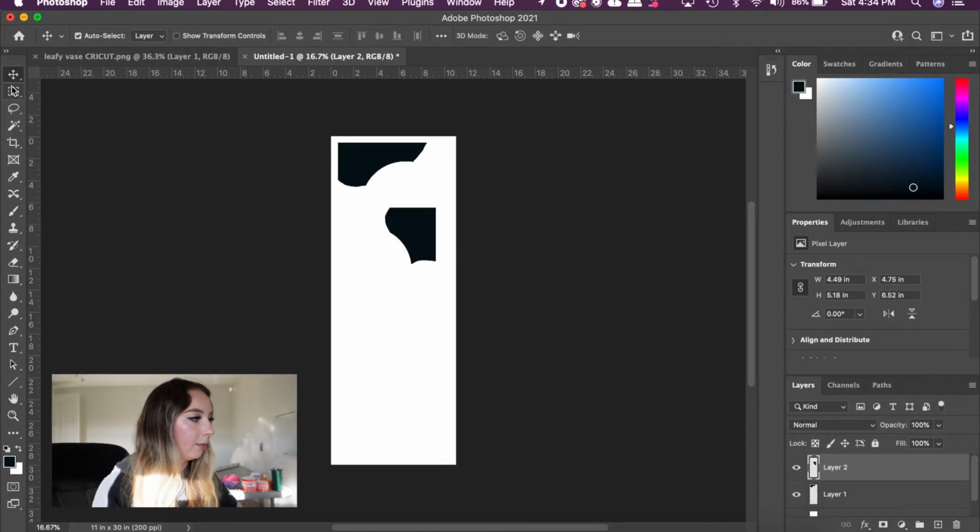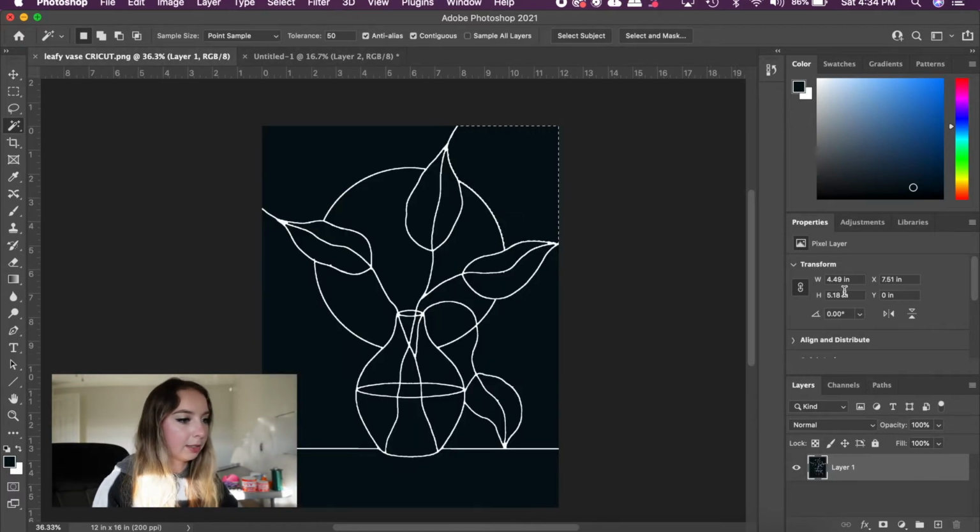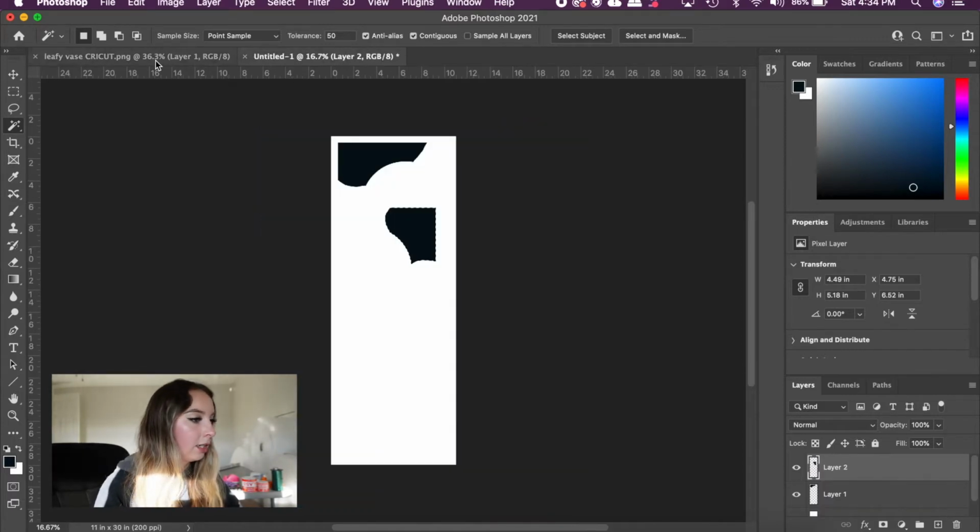And we're going to make sure that it's the exact same size as the one in our original Cricut pattern. So this is 4.49 inches wide and 5.18 inches high. And then whenever we come over here, we can see that they are the exact same. Okay, so there we go.